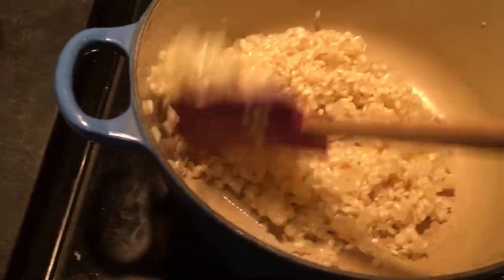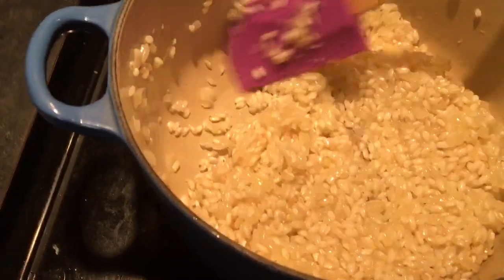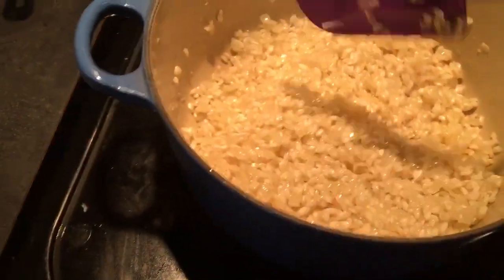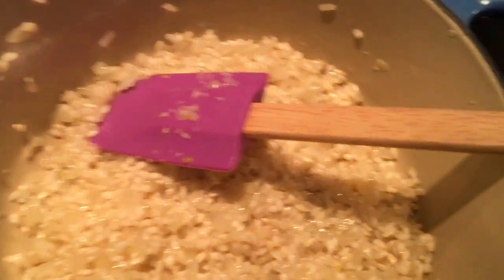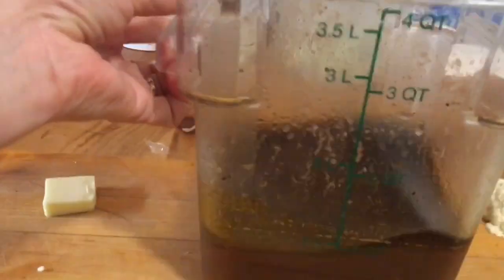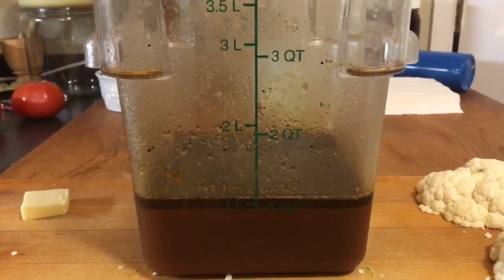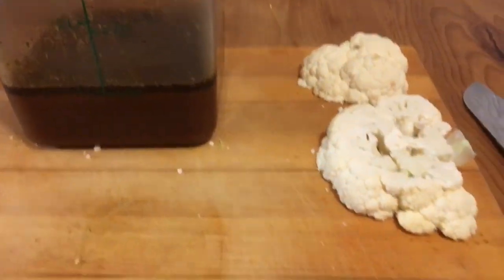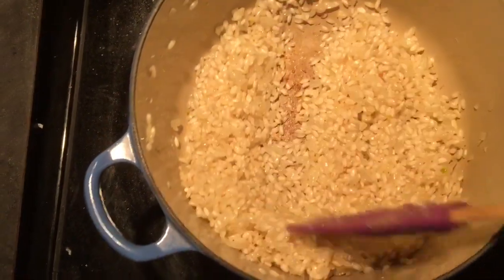I'm assuming that if you've made it this far, you understand how to throw together a risotto using your favorite ingredients and your favorite methods. There's just one more thing to draw your attention to: I have reserved the braising liquid over on my countertop. You can see the fat already beginning to separate, but I'm going to chill this overnight and use it for other applications. That will allow me to completely defat that beef stock.